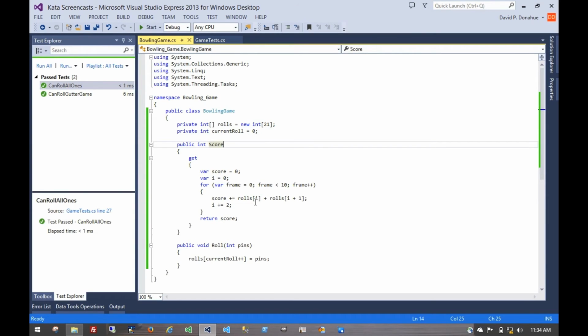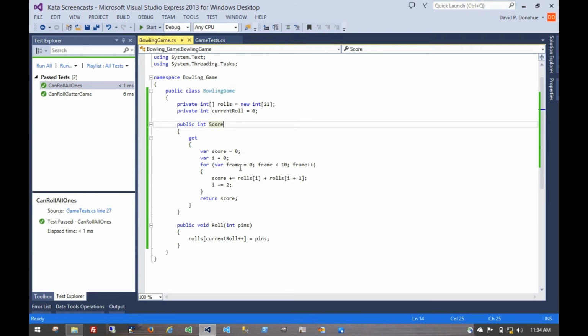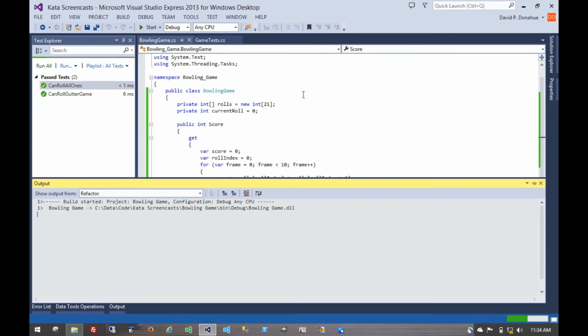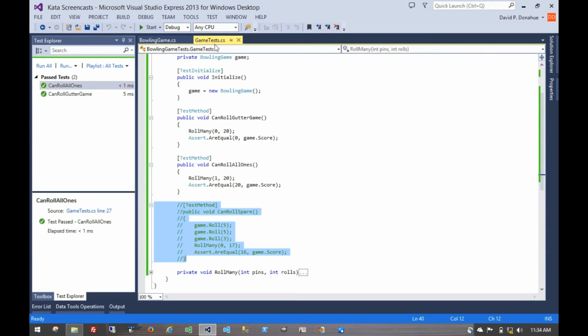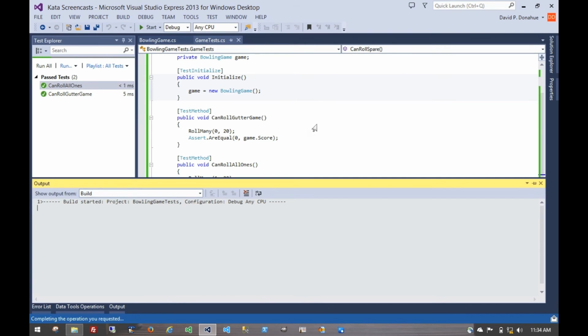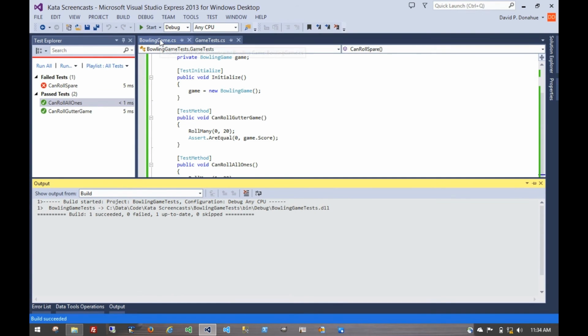We're still passing. And so now we can actually refactor this a little bit. I don't like I as a name, so what would we want to rename that? How about roll index? I think frame is still fine for a name. Test still passed, so I think we're good. So let's go back to this. It took a long time to get us here to address this test again. So now we're back in the red part of the cycle.